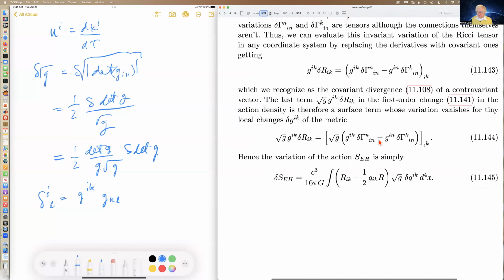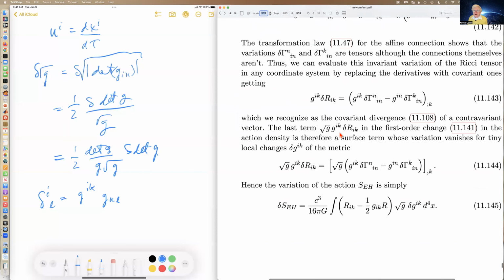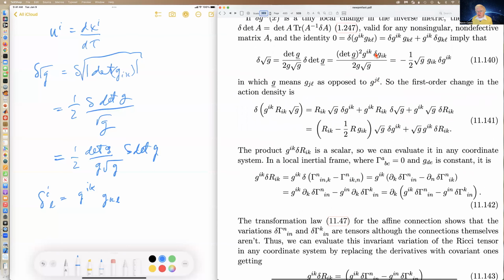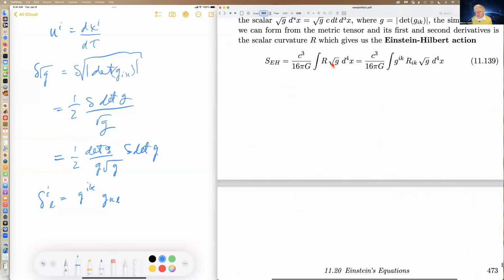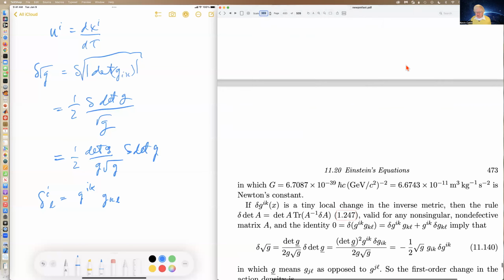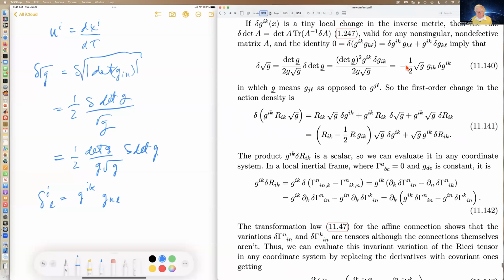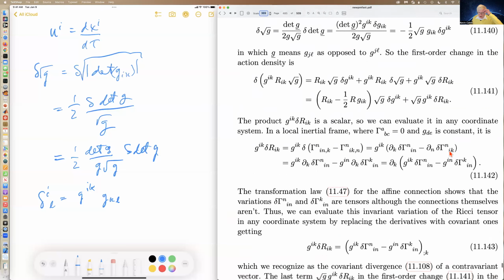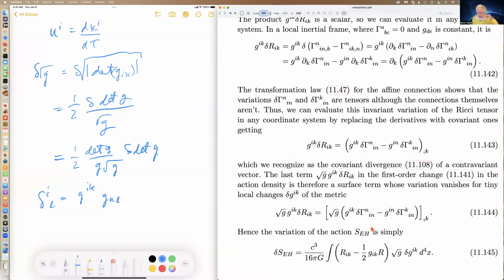So we've absorbed the square root of G, and so then we can throw that away. In any event, the point here is that the route to Einstein's equations from this action is, you first of all write this curvature scalar as a trace of the Ricci tensor, or contracted Ricci tensor. Then you write the variation as an important piece plus a term that turns out to be a surface term.